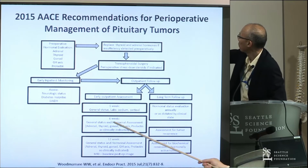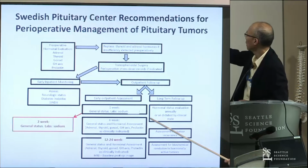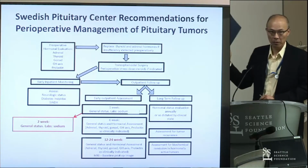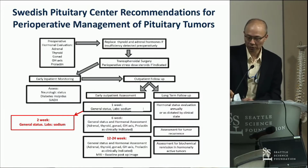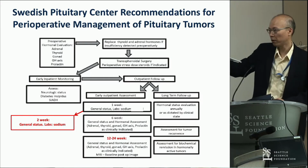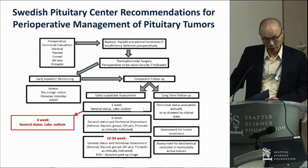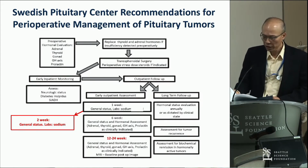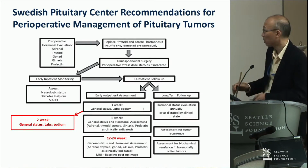So instead of measuring their cortisol levels at week 1, we generally measure just their sodium levels at week 1 and week 2. And this is where we hand them this surgery packet, and we give them lab slips in here to take home. At post-op day 1, we spend a few minutes talking to the patient. So we tell the patient, go home, have a lab draw at week 1 and week 2 to measure your sodium levels. We also give them a little bit of reading material to help them understand what surgery is and what to look out for in terms of potential complications.